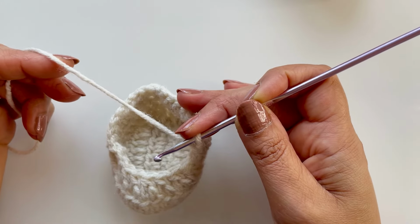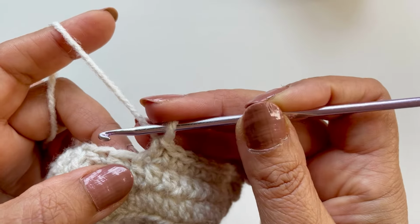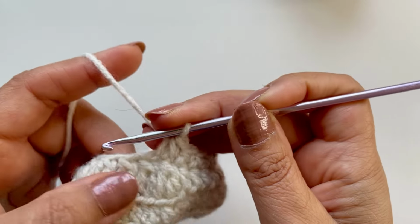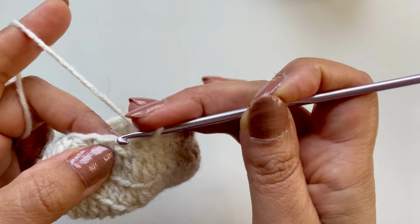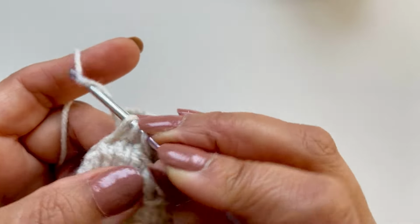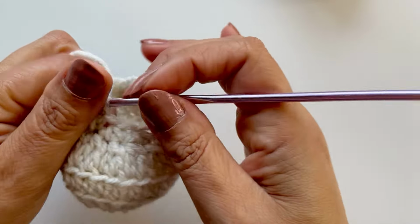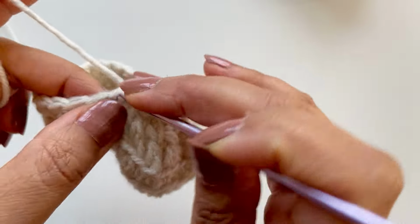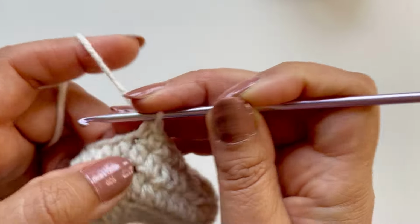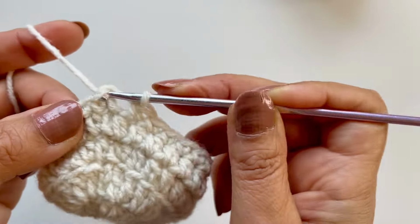Now we're going to do 4 sets of 2 single crochets together to close up the shoe. So you need to do 4 of those. So go in to the next stitch, pull up a loop, go into the next one, pull up a loop, pull through all 3. That's 2 single crochets together. We need 4 of those in total. Okay, and then we want to do 9 single crochets to the end. Okay, and slip stitch to the top of the first single crochet there.